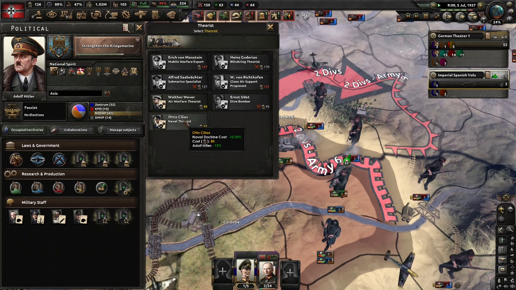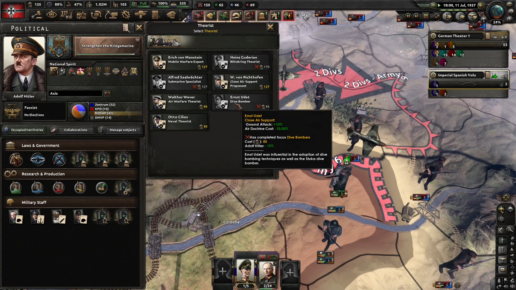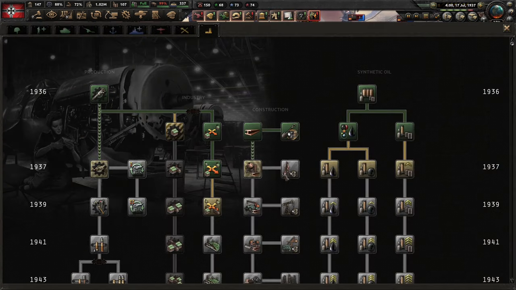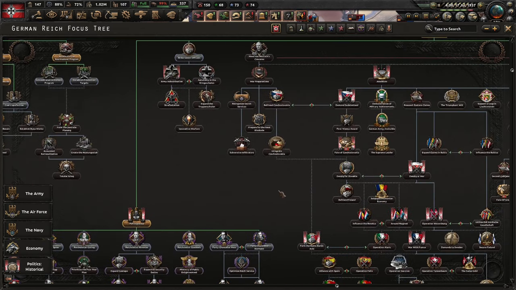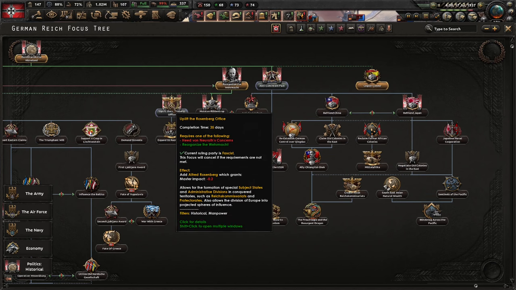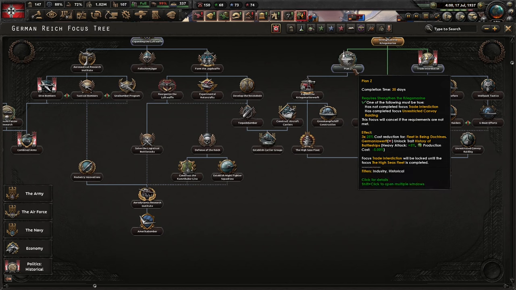Air theorist, naval theorist, close air proponent. I'd rather just do this guy. Dive bombers. Very nice. Anti-combat impact. Foreign volunteers. Plan Z. Focus trade interdiction will be unlocked until the focus of the high seas fleet is completed.